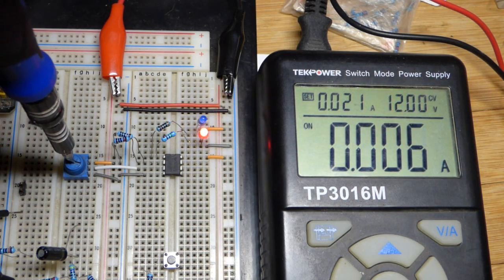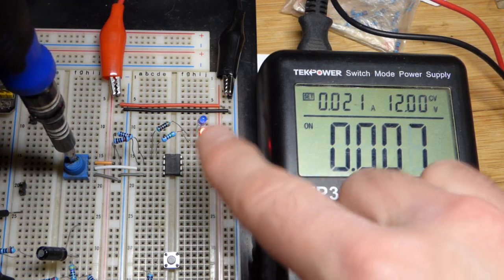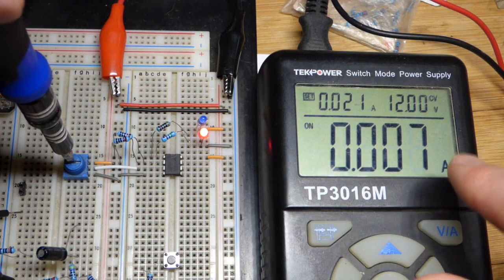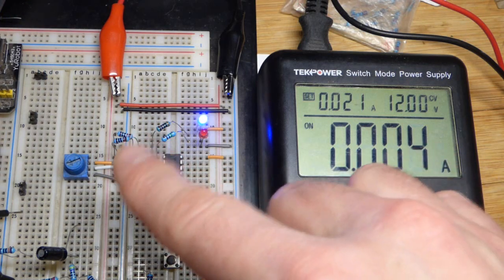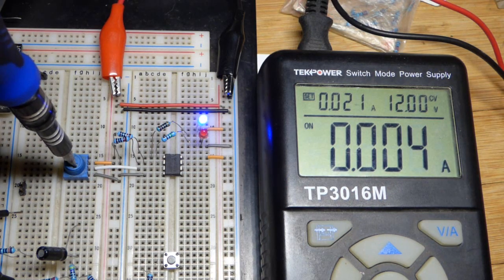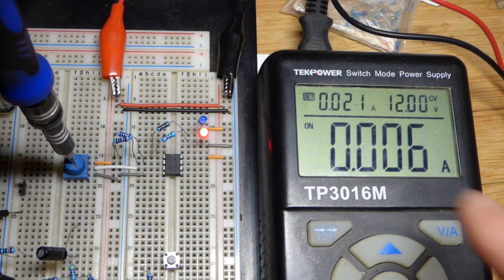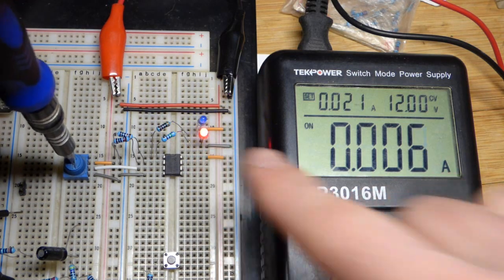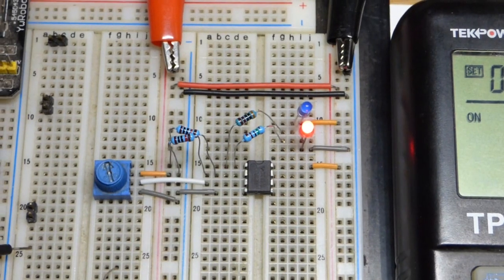And now if I go up about halfway, now the red LED lights up. And you can see about how much current, all of that should be about the LED. There shouldn't be much current there, but it might tick it up. If it's right on the edge of 6 and 7, that extra current might bump it up to 7. But it doesn't really have much current compared to what's going through the LEDs. So there you can see about 4 approximately. And there about 6, approximately. So quite a bit less going through the blue LED than the red LED, but they are about the same brightness right there. It looks like the blue LED is a little bit brighter.